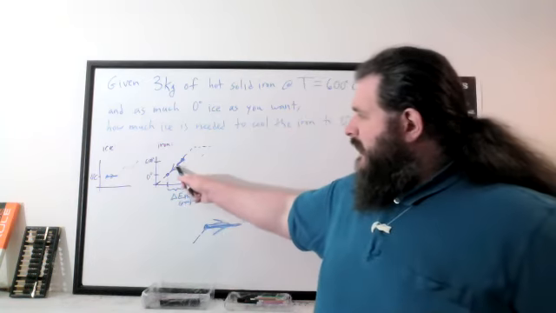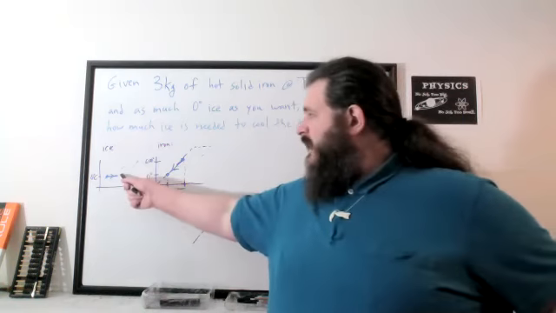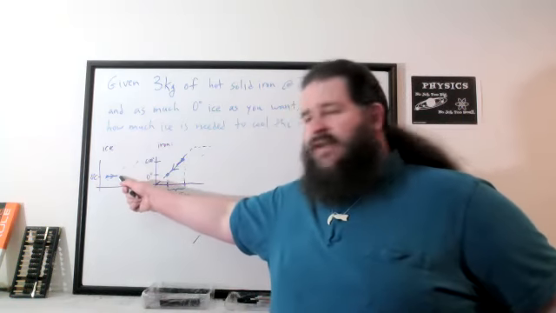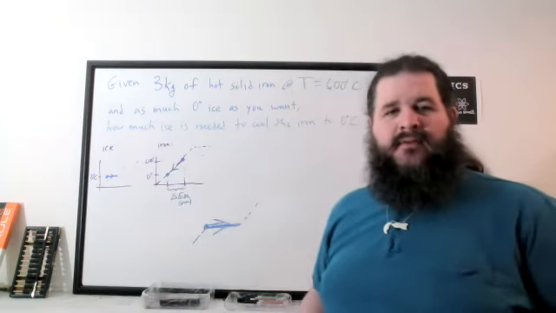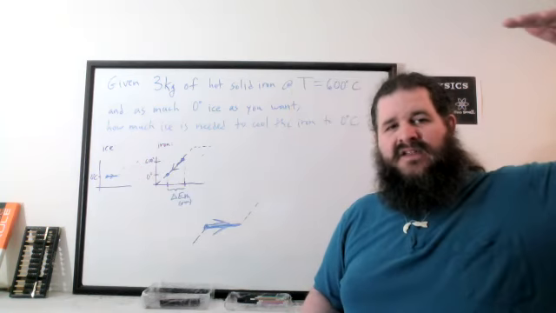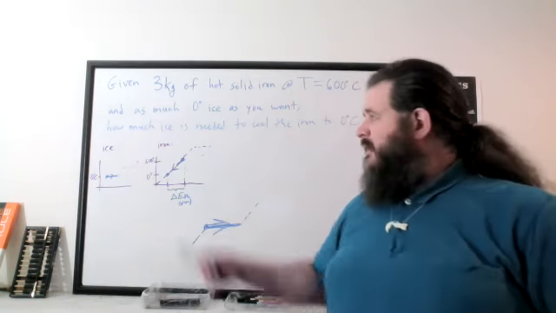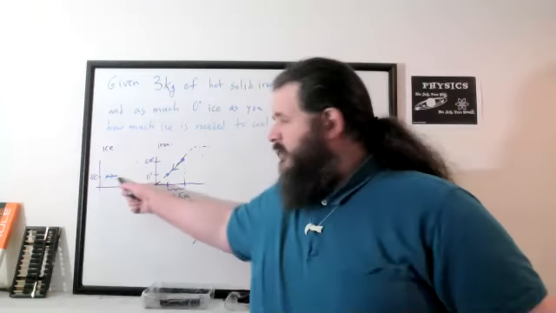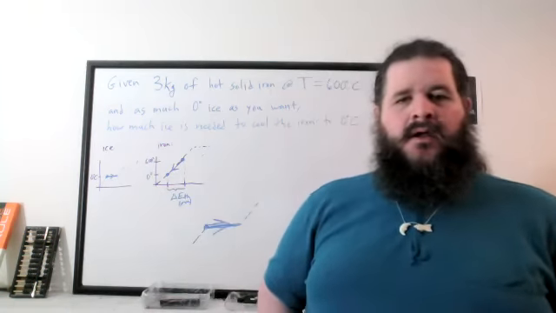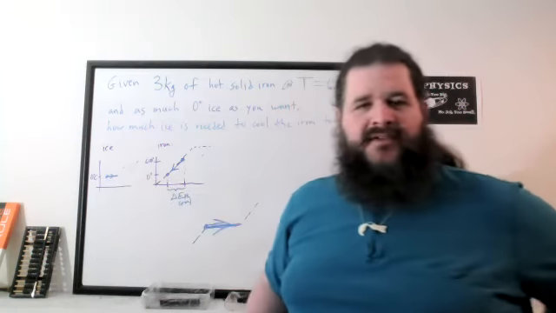If we want the iron to end up at 0, we should expect the ice to also end up at 0, which means the ice is going to melt, but it's not going to warm up. If we allow the ice to warm up to, let's say, 5 degrees Celsius, that means the iron has only gone down to 5 degrees and not all the way to 0. If we want the iron to end up at 0, the ice is also going to end up at 0. So our options are the ice completely melts or the ice only partially melts.